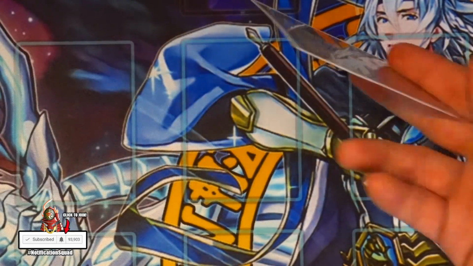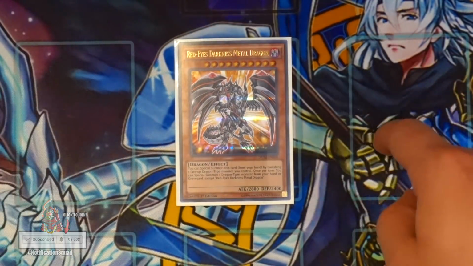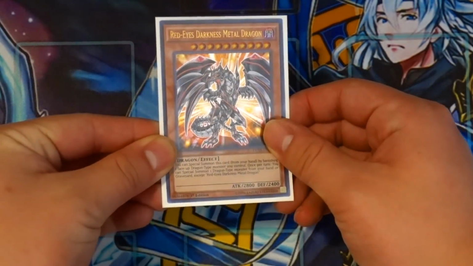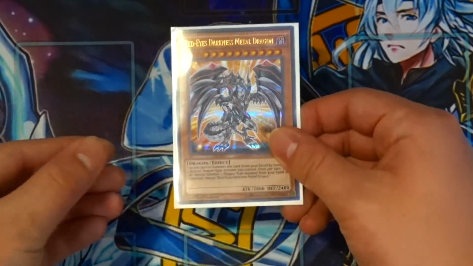The best boss monster in the deck, hands down, is 1 Red-Eyes Darkest Metal Dragon. You guys don't know how powerful this card is. Reviving back cards like Felgrand and Archbrave Dragon from the graveyard to trigger off their effects, just absolutely amazing. So the 1 Red MD, very good.